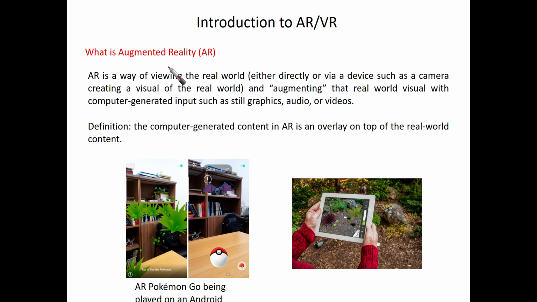Augmented reality is basically a way of looking into our real world. For example, we can see our real world by looking directly, or we can look via a device, for example a mobile phone camera. So if we place, for example, like this, here we have a camera in this tab, or let's say this device. We are pointing this camera toward the physical world, and then we get the picture over here on the screen.